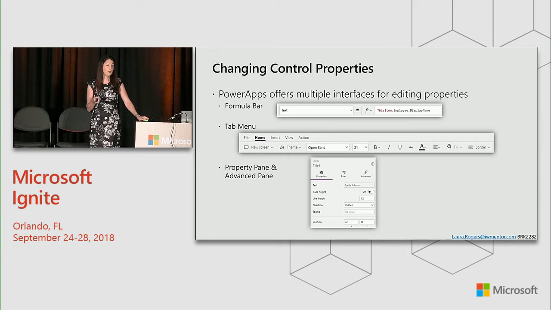When you select a control in PowerApps, you can edit all these different properties of it. So you have this formula bar at the top of the screen where you can select a control, pick a property, and you have the pretty little UI properties panel down the right, which does the exact same thing. It's targeted to kind of easy mode for business users. And then you have the advanced pane further on the right, which is also the same set of properties, but just in more of a bare bones, long list of properties that you can work with.